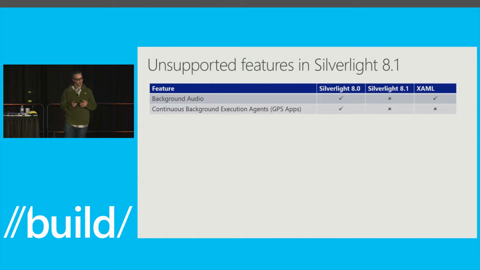Because we did a lot of heavy lifting to have Silverlight run in modern context, there were a lot of issues with some of the background interactions it worked with, and we weren't able to get this up to the quality we wanted. We are working hard to try to get this into a future update, not wait a whole year or whatnot. Don't have any announcements on that yet, but hopefully we can get that in really soon. We know this is a big pain point. That means if you have a music app and you depend on background audio, you'll need to keep it at Silverlight 8.0, or the new XAML apps do support background audio as well, whereas the CBEs, continuous background agents, are only supported in Silverlight 8.0. Again, that one will converge over time to the XAML framework as well.